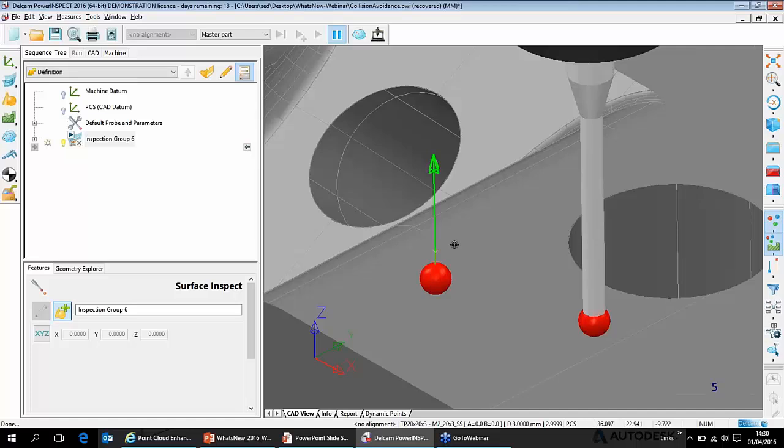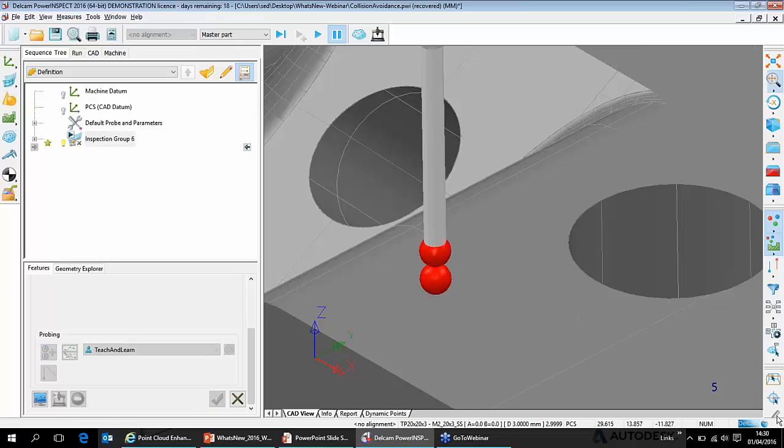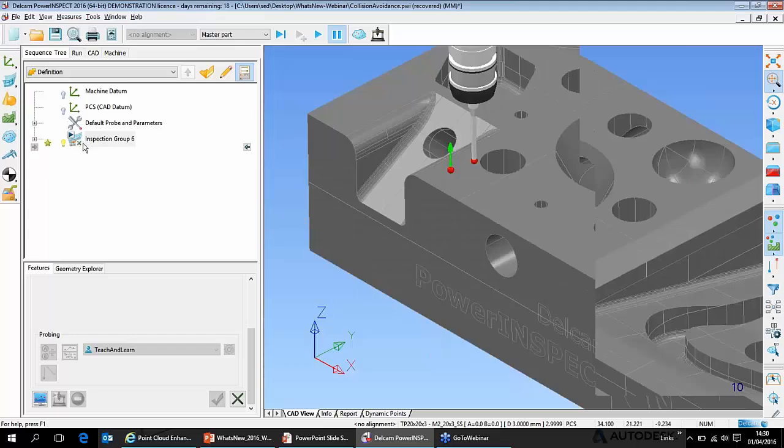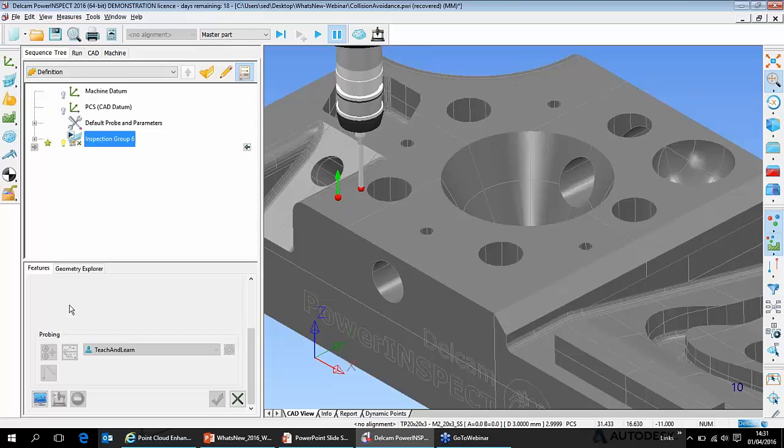So if I simulate, for example, I commit first and I simulate. From the point we can clearly see the orientation where the probe will approach and then touch the point that I made. But this is not all. If, for example, I edit this and I add more points, so let's create 3 points, for example.